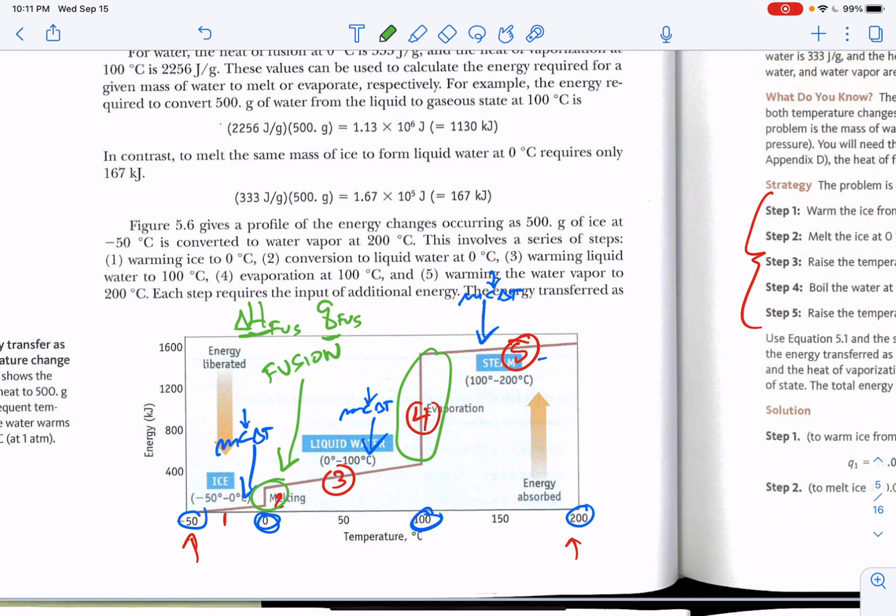Now we also have another change in state right there. There you're going from a liquid to a vapor or a vapor to a liquid. That's called the heat of vaporization. And it's the same amount of heat whether you're going from vapor to liquid or liquid to vapor. You just reverse the sign. If you're adding the heat, for example, if we're going this way, since we're adding heat to the system, that's positive. Those values are positive. If we were going the other direction, I'll draw it up here, that would be negative because you would be losing heat to the surroundings as you condense into a liquid and then freeze into a solid. Please notice that your heat of vaporization is much, much bigger than your heat of fusion.